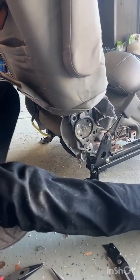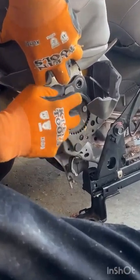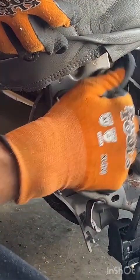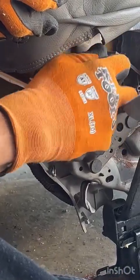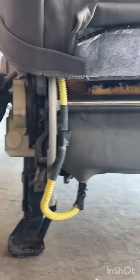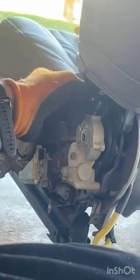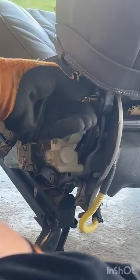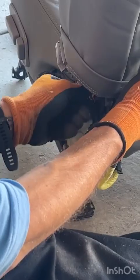So we're going to take our big 14 millimeter, if you can see that right there. We're going to just start that one by hand. And that one. Then do these two on the other side. Again, you may just need to wiggle it around a little bit to make sure it finds its home.